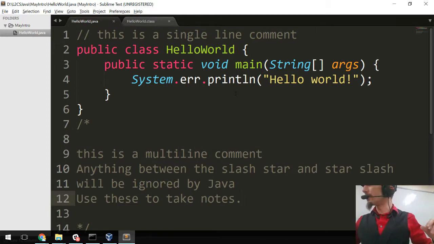Okay. So, now that you've had a taste of what it's like to write Java, why the hell would you want to write Java? Well, the old Java installer had a very interesting selling point. Over 3 billion devices are running Java right now. So if you're looking for a job and you know Java, it might be a little easier than if you knew some more esoteric programming language like Erlang. Now granted, Erlang's an amazing language, but it's not very popular compared to Java.